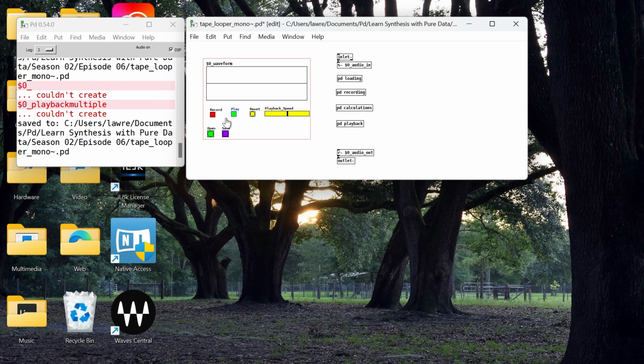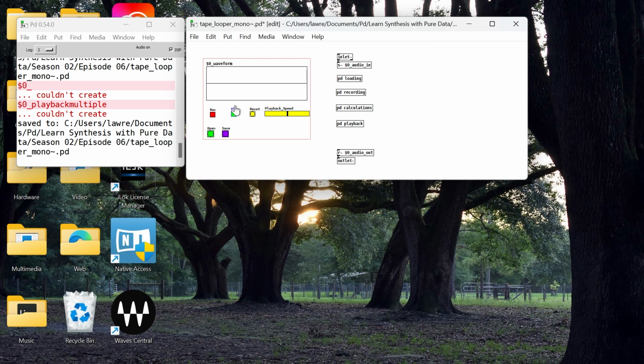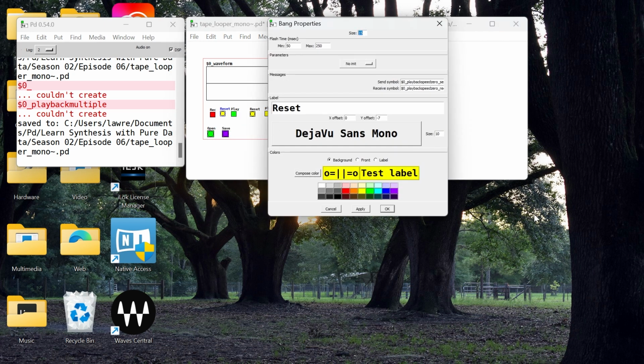Let's put play here. In order to get a little more space, I'm going to change this thing's name from record to rec, so we don't have the extra text hanging out over the edge there. And what we want to do, we'll just take a bang like this, duplicate it and change it. This is going to be rewind. I don't know, let's make it orange or something.